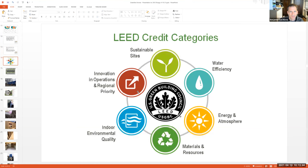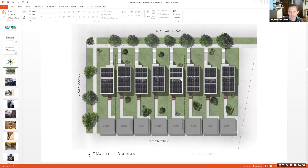In my company, for the last eight or nine years, all of our single-family homes have been built to a LEED standard — most of them certified through LEED, quite a few to the highest standard, which is Platinum. I'll give you a couple of case studies. Currently we are building seven houses — this slide shows eight; we built one several years ago — in Woodlawn at Marquette and Kenwood.